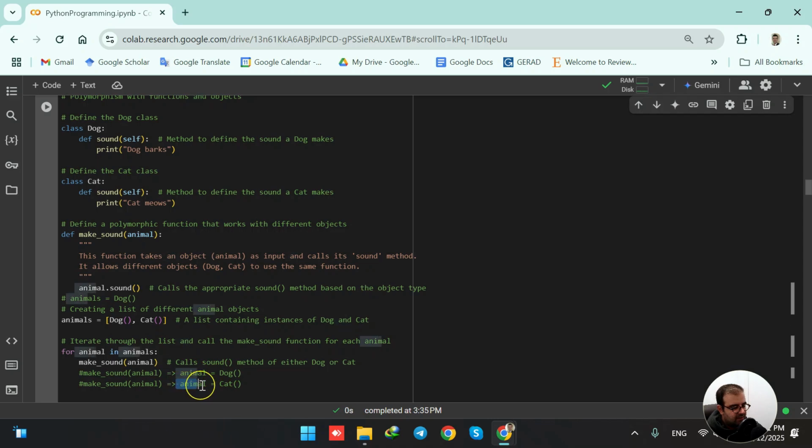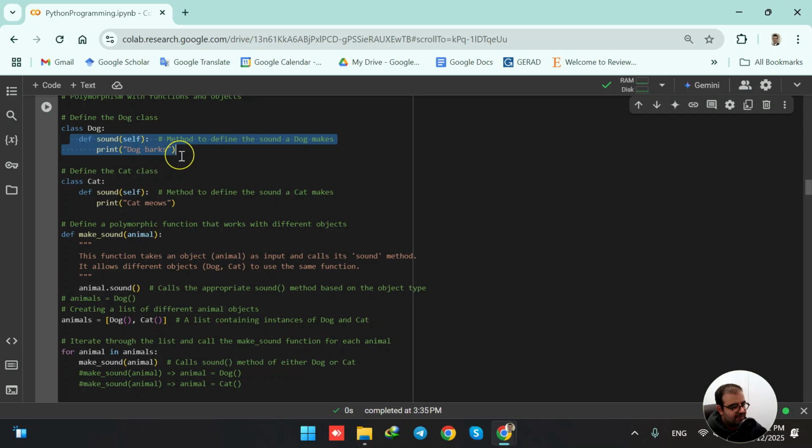In the second iteration, it is an object of the cat class. So when we call this function, what happens? We're calling this function and passing the object, and that object is used to call the sound function. In the first iteration, because animal is an object of the dog class, we have animal.sound.